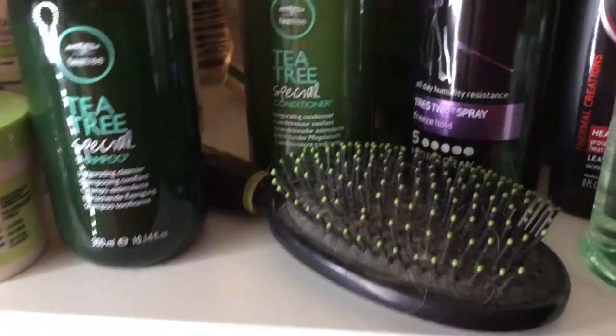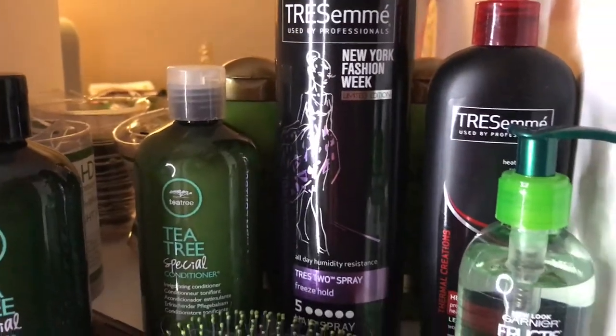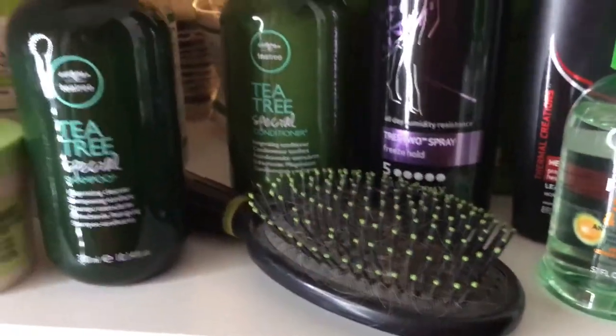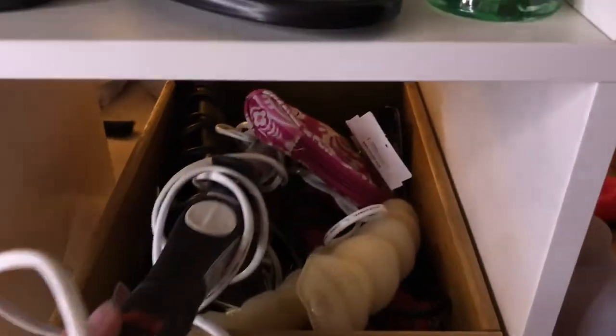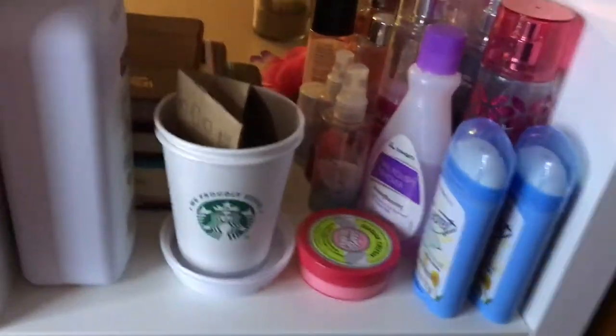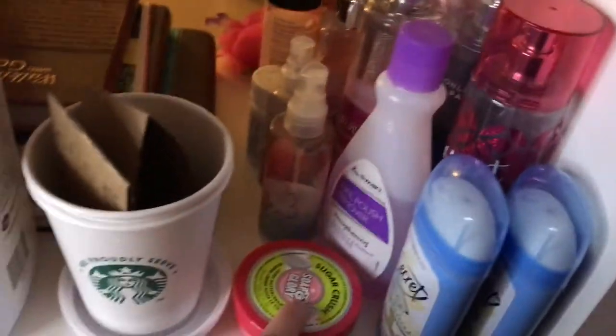I don't use that very often. Some hairspray, heat protectant, another anti-frizz thing. So it just helps. And my hairbrush, because I use my hairbrush a lot. And this, I can just get into my hair products a lot easier, like hair tools, not quickly. Then up here, you guys can see this, all my extra stuff. Then down here is deodorant, nail polish, some more lotion.